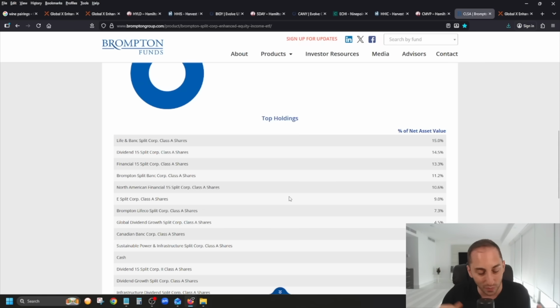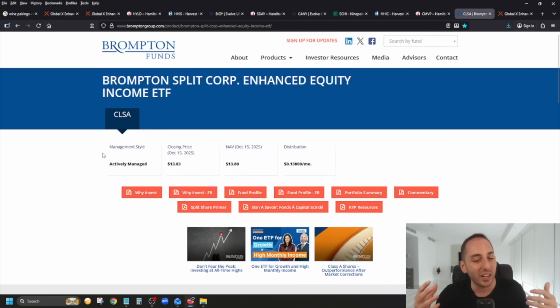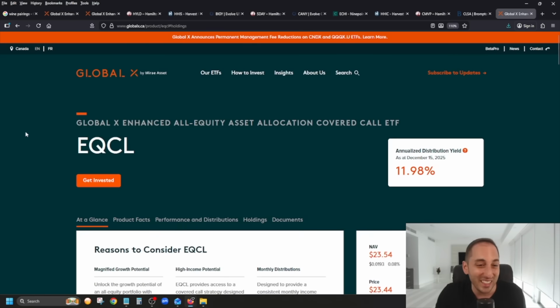I've discussed with Michelle several times, but the higher the NAV goes, the less of a leverage impact there is. So when they do those bonus shares, it lowers the NAV. It increases the leverage again, or it resets the leverage. So this could be not only a financials diversifier, but also a strategy diversifier. And we know that this one typically will always aim for 12% yield. So yeah, very interesting. Last but not least is EQCL.